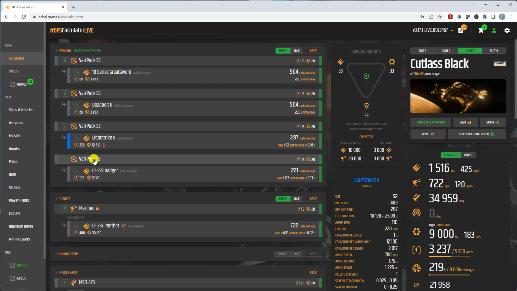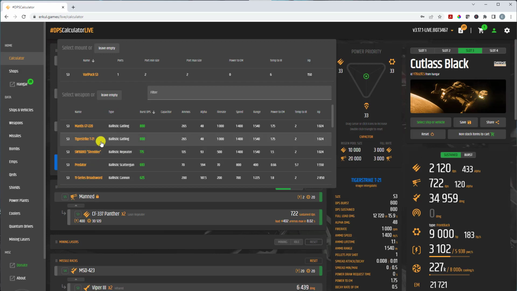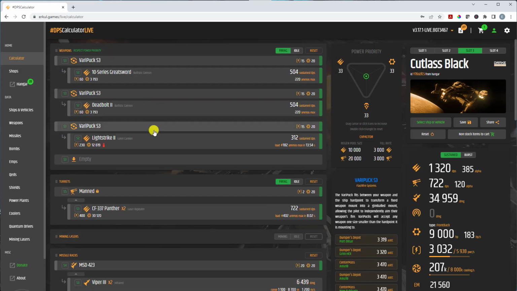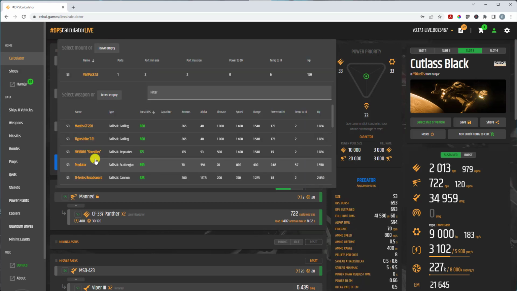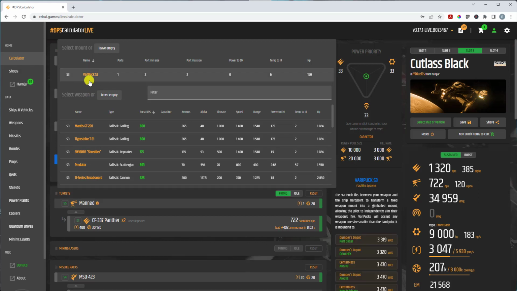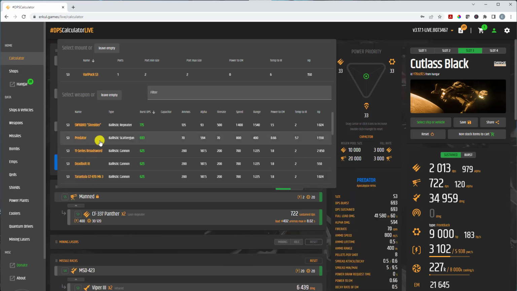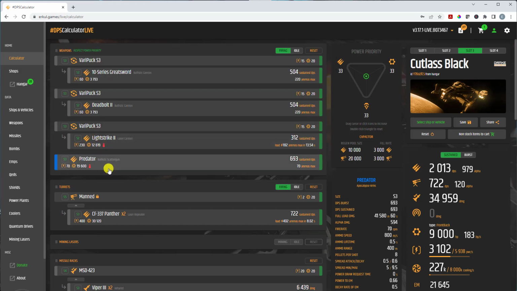If you click on this one, it gives you the option of either leaving it empty. Let's click on that. So now that hard point has nothing on it. Or instead of picking the Veripuck S3, you could pick a size 3 weapon instead. So I can make it a Predator. You can see we lost the Veripuck, and instead we got the Predator.